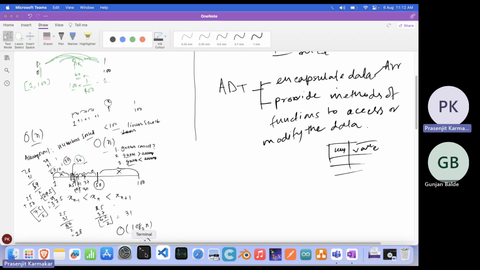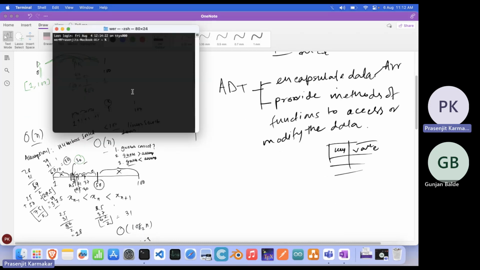So now we can see how we can leverage these things in Python.